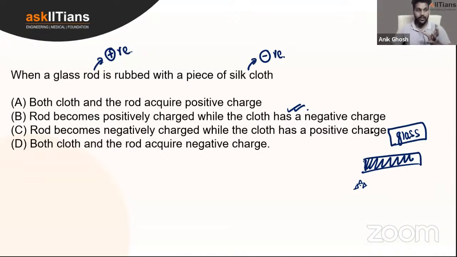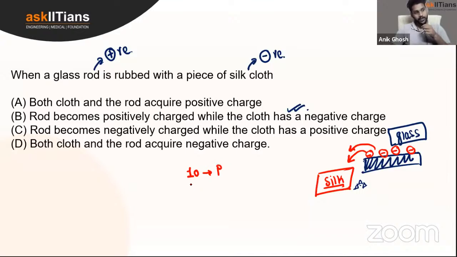You might be thinking, why is it happening? So guys, what happens is when you rub it, there are electrons in the glass surface, right? You know that in an atom, the exterior part of the atom is taken up by the electrons, right? And the protons and the neutrons are in the nucleus. So when you take the glass rod and rub it against the silk cloth, these electrons go out to the silk cloth. Okay. So as a result, let's say I had 10 protons and 10 electrons in that glass tube.